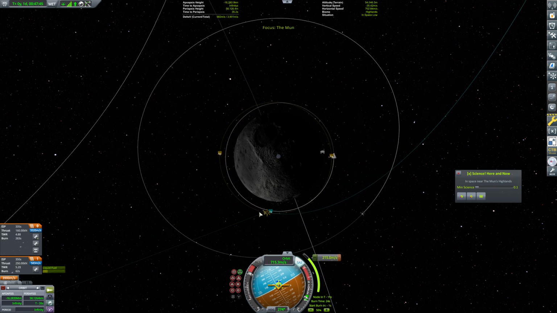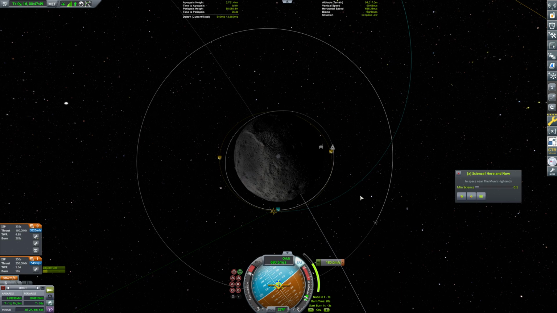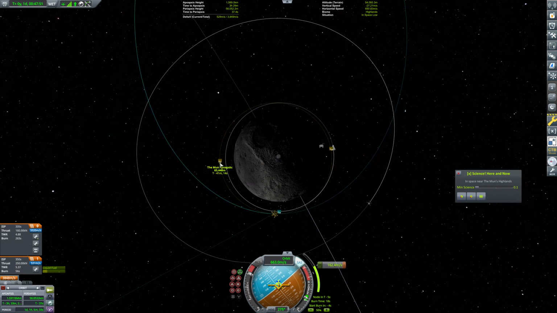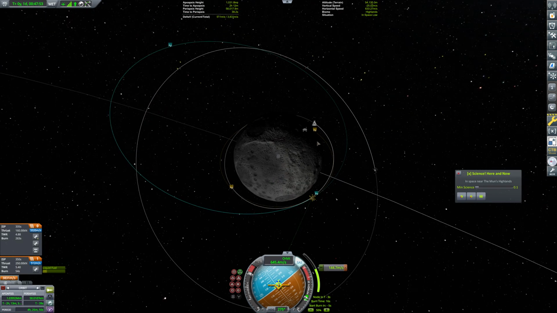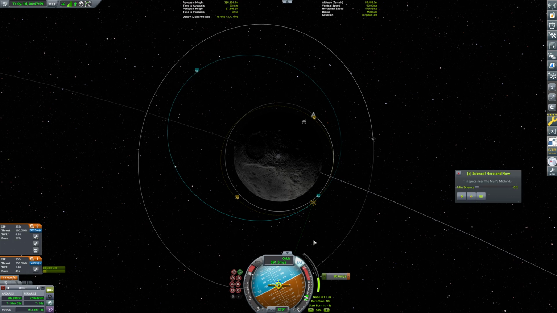And where are we currently? We're like here? Yeah, I think we should go around one orbit until we land, and land somewhere over this way. That would be probably ideal. So we'll bring this all in.